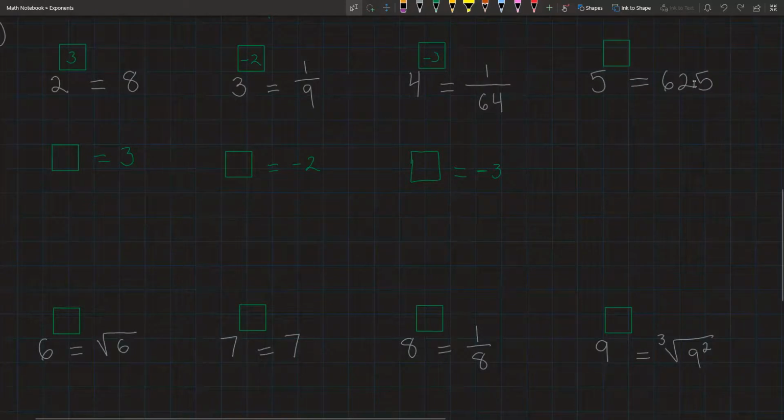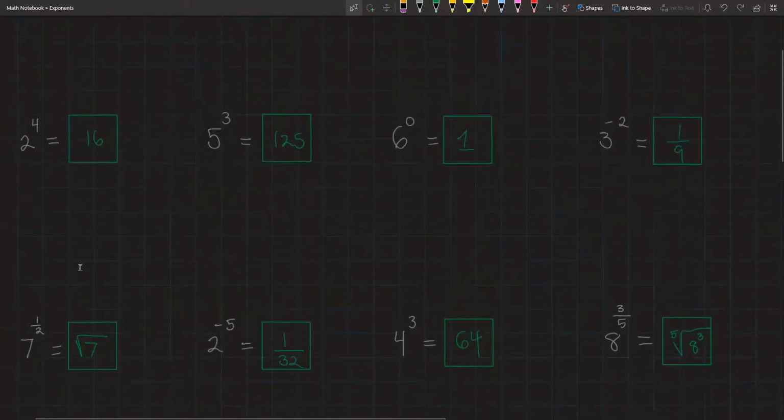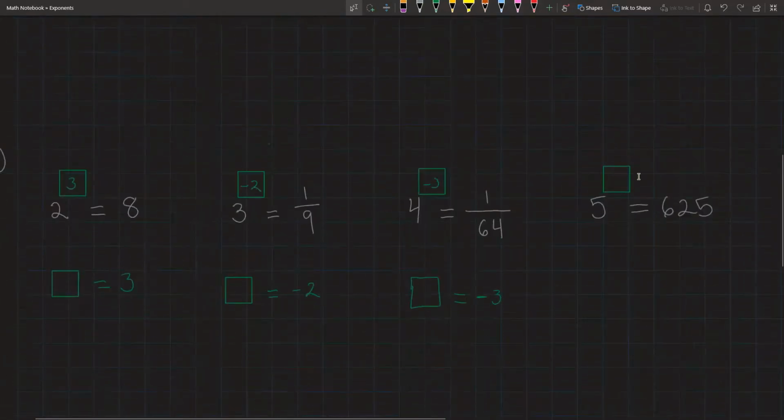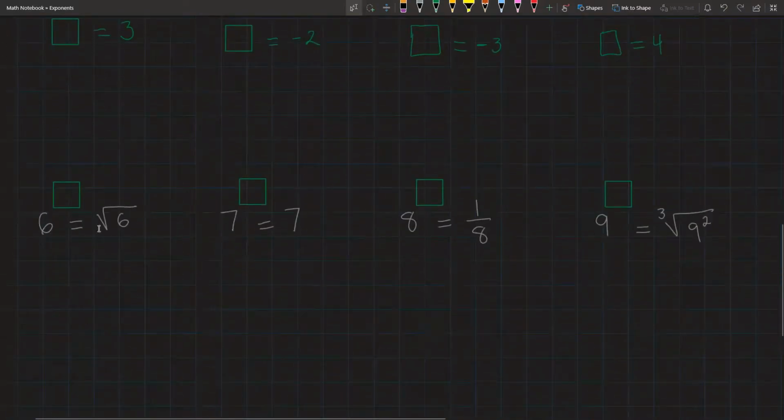What's the exponent for a 625? We had seen 125 before, so it's got to be something larger. It's got to be a 4. The something equals 4, meaning the exponent equals 4. What's the exponent for a square root of 6? The nice thing is here, the bases are the same. So the something equals 1/2. Refer to episode 6 if you're still confused about that. And what's the exponent so that I get 7 to the something equals 7, meaning the same thing back? That better be a 1, exponent of 1. So something equals 1.